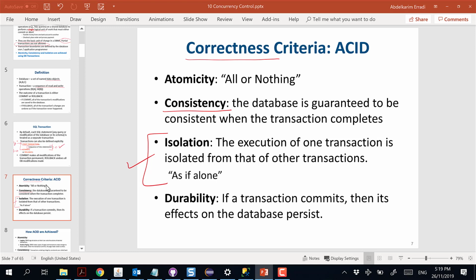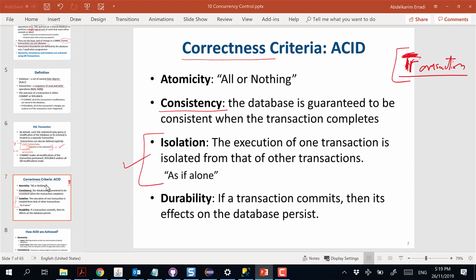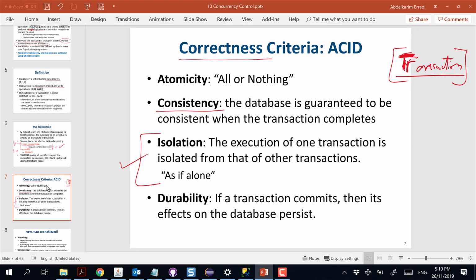In fact, it will be automatically rolled back by the database, especially if it's one statement. What I mean by this is that every statement you run against the database is implicitly included in a transaction. So if I try, let's say, to insert into an account, although it is one statement or one operation, that operation is implicitly a transaction. So if that operation violates certain constraints, it will be rolled back. It will be aborted.